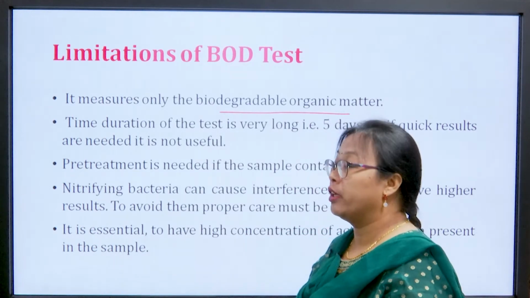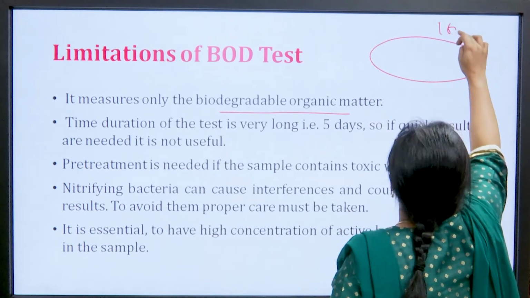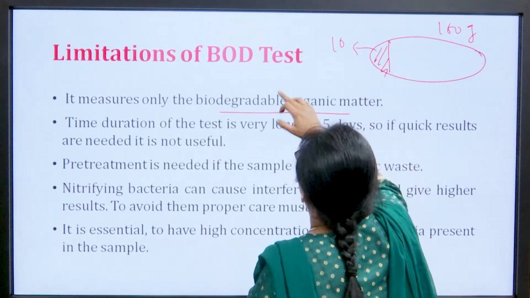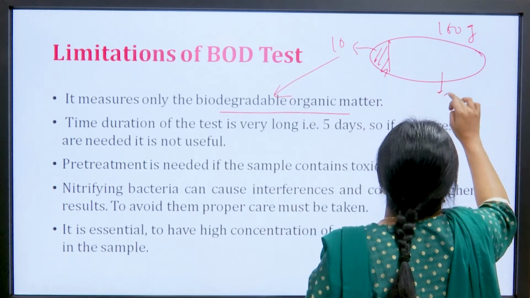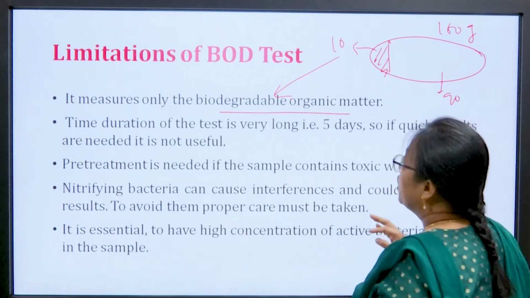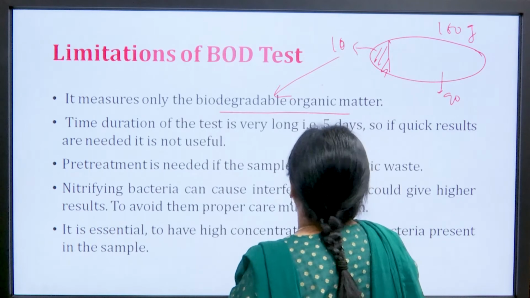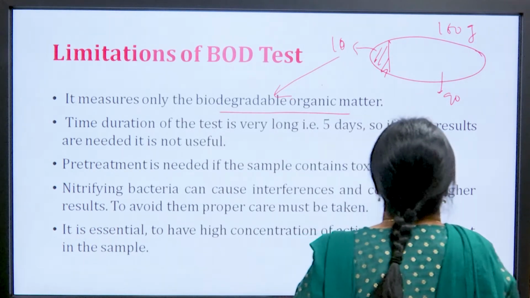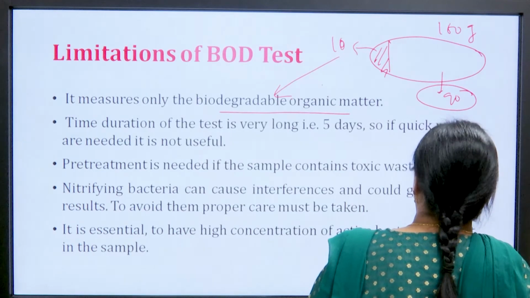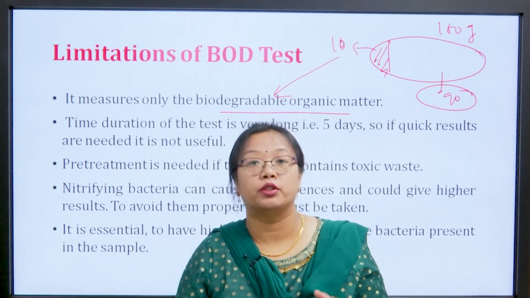You may have lots of organic matter, but say for example you have 100 grams of organic matter, out of which only a small part, say 10, is biodegradable and 90 is non-biodegradable. If you measure through BOD, it is going to give you very wrong data. If you just do the BOD test for this type of sample, you will say that there is only 10 grams of organic matter present, and you are going to be totally wrong, because actually it is 100 grams, as there is a huge amount of non-biodegradable organic matter present. So, BOD gives you a good idea about the biodegradable part, but it is not going to give you the complete picture.